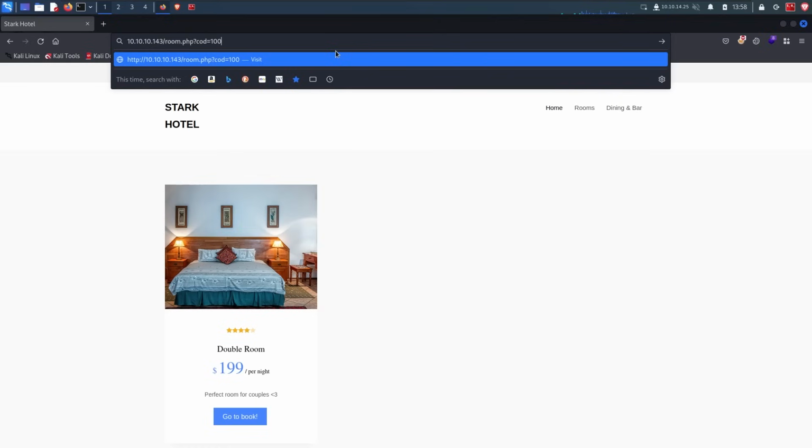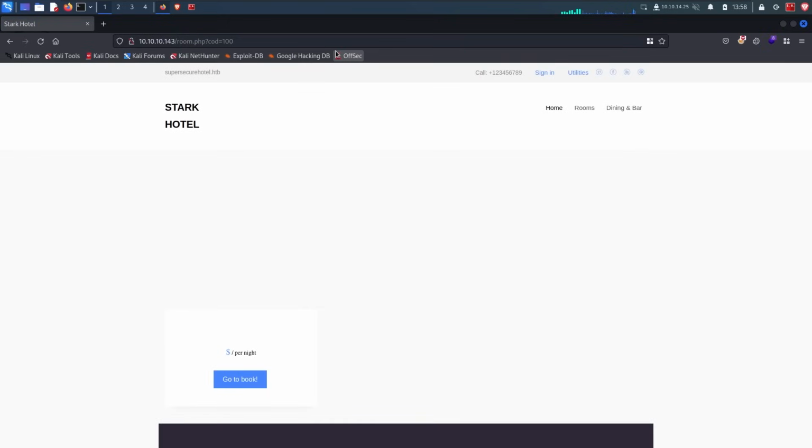So if I type 100 here and hit enter, that's interesting. It did not give us any response. So that once again adds to our assumption that this ID value is being treated in the backend, and the corresponding data associated with the ID value is being extracted from the database and served to us as a response. As soon as I have that assumption, the first thing that comes to my mind is, what if there is a possibility for injection?